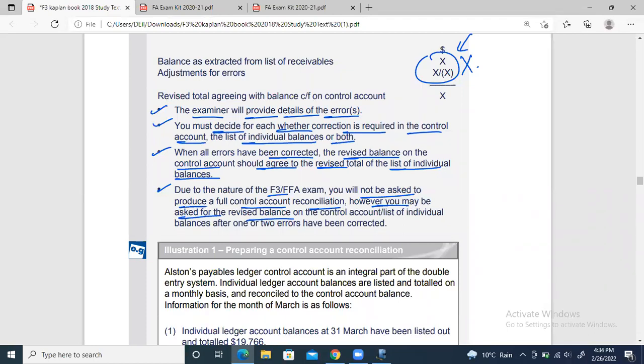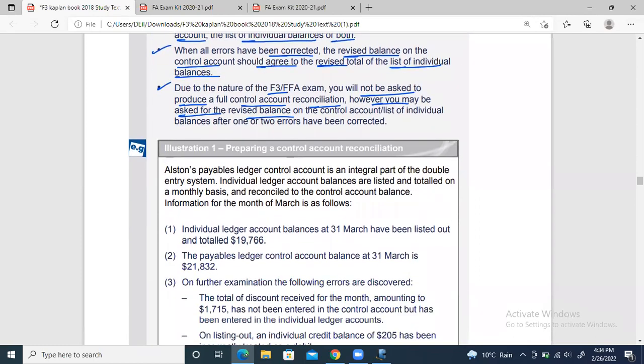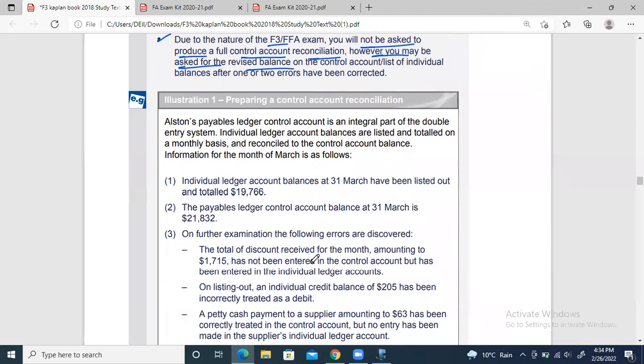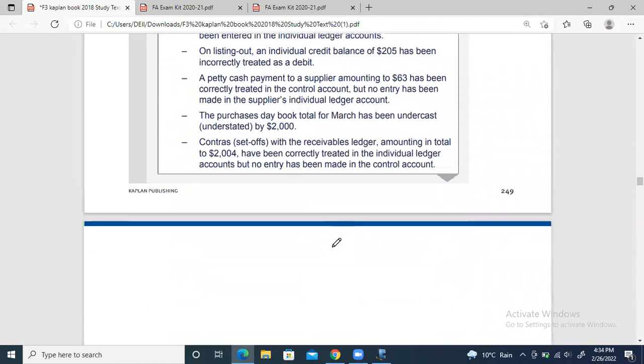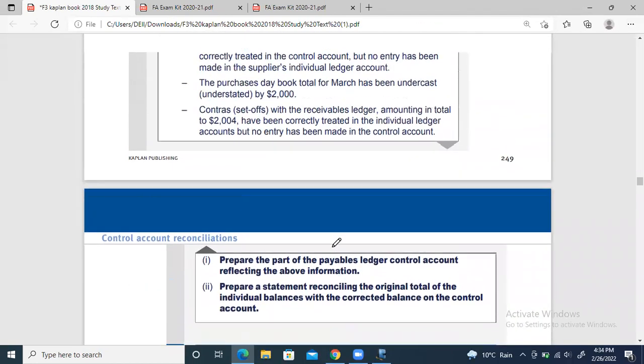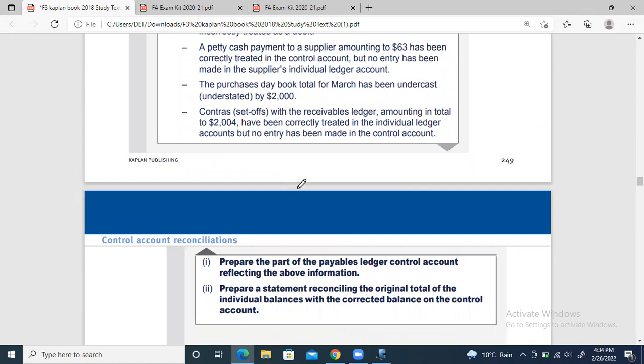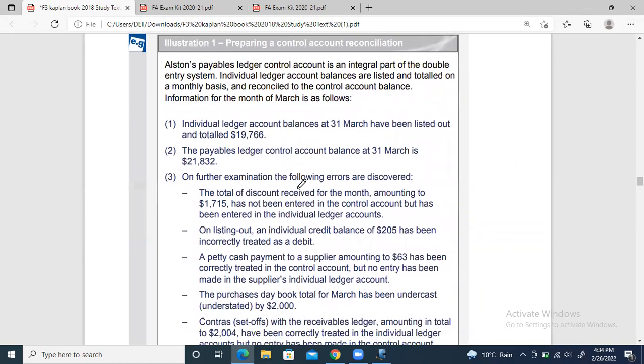That's why in the exam kit as well, in just 2 or 3 minutes, or 5 minutes, we'll go on to the exam kit. And you will see that there are just like 10 or 11 questions, because this is F3 level. This is tested on a much shorter scale over here. Okay, right? Now let's do this example, and after that, we'll take a small break. And after that, we will be starting the exam kit. Okay, now let's study this illustration.